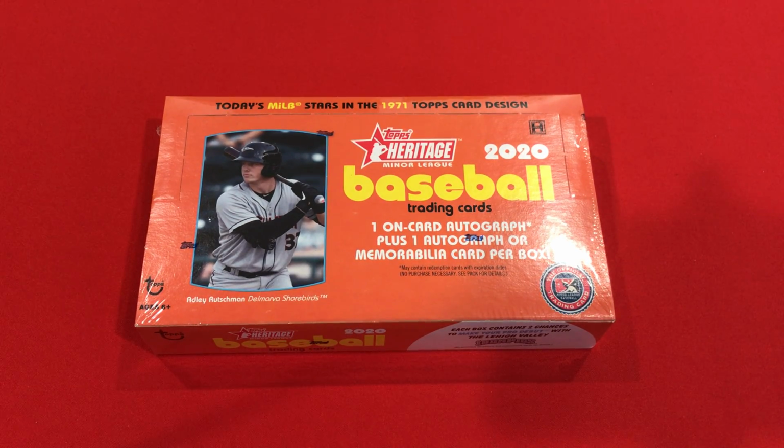Hello and welcome to another break here on the channel. This time looking at the 2020 Heritage Minor League baseball cards.